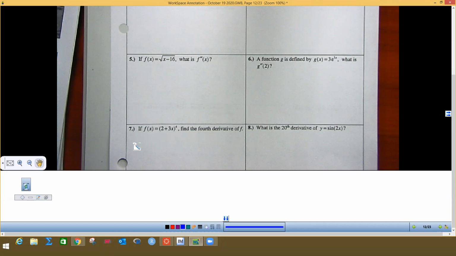So we're going to do the first derivative of x. Chain rule says take the 4 in front, leave the inside the same, lower the power by 1, then go inside and do the derivative of the inside. Then we would want to rewrite this as 12 times 2 plus 3x to the third power. Then we're going to do the second derivative.